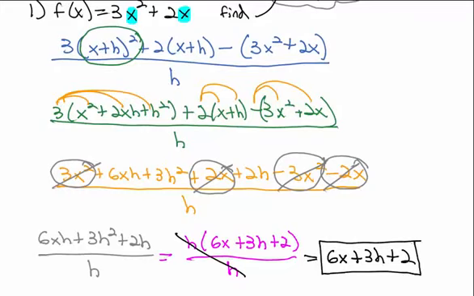That's how we calculate a difference quotient. There's several of these on the homework assignment. Make sure you take a really good look at them and understand how they work. The most common error we see is students forget to distribute the negative through parentheses. Always put that minus f of x in parentheses, and then simplify from there.